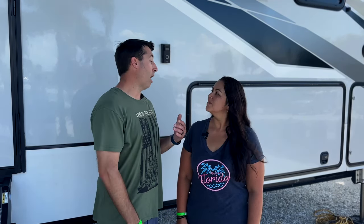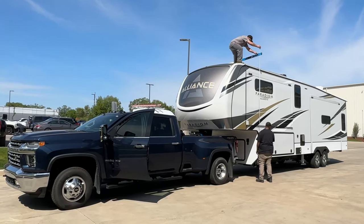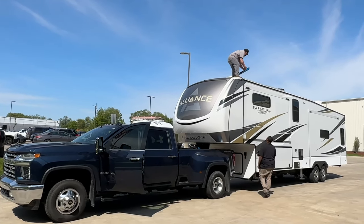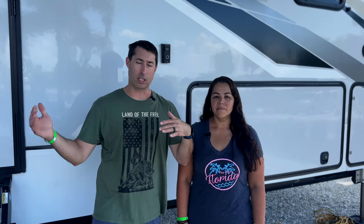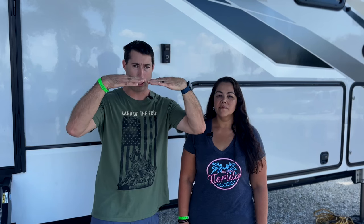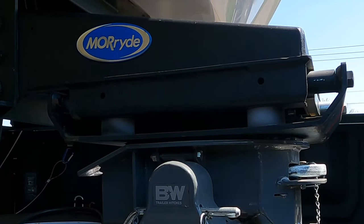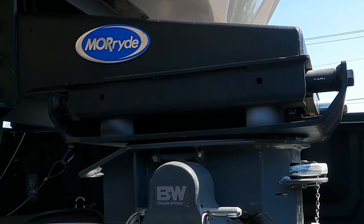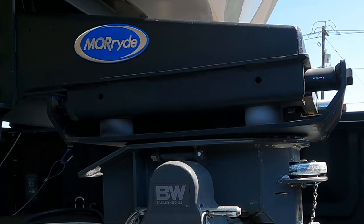And one of the unexpected benefits for us is ground clearance. They leveled our trailer out to our truck, and it tows so much better because we were nose high, just a little, on the truck. Now that they put the suspension on, they were able to level it out so that we're completely level, and it makes our pin box work better, because our pin box is the MORryde pin box, and it slides back and forth, has rubber dampening, so it put the whole system in perfect alignment, and everything works flawlessly together to really cut down the chucking and bucking and beating us up.